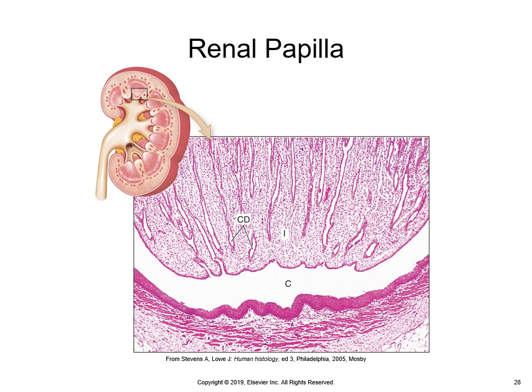This is also an area where certain kidney diseases can cause damage, leading to issues like papillary necrosis, where the tissue in the papilla dies due to lack of blood supply, which is sometimes seen in conditions like diabetes and also severe kidney infection. So even though the renal papilla is small, it is very important because it's the last structure in the kidney before that urine is sent on its way to the bladder.